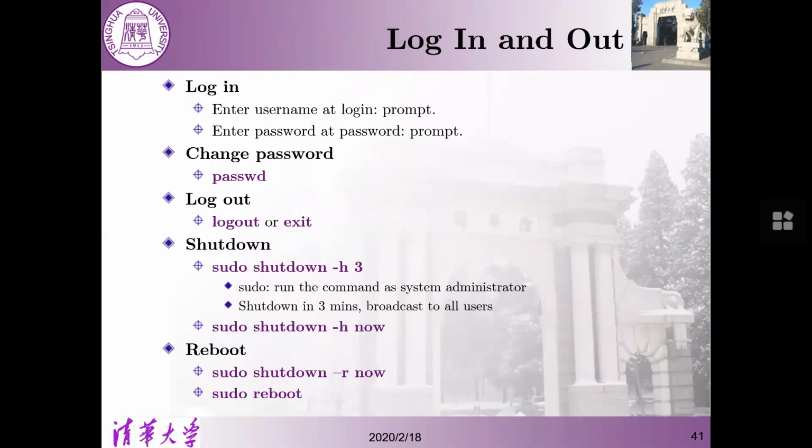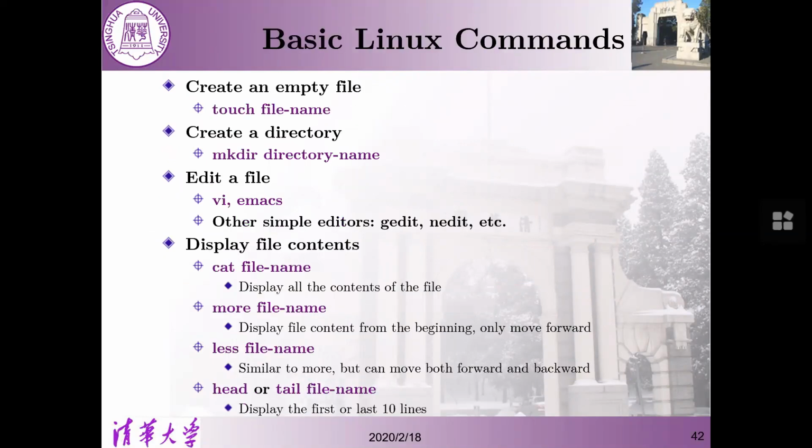And there are some simple commands for Linux. I would like to leave this for you to try. I think I just demoed how to use some commands, right? Someone asked how to write code in Linux. Actually, you need to learn VI or Emacs by yourself if you want.